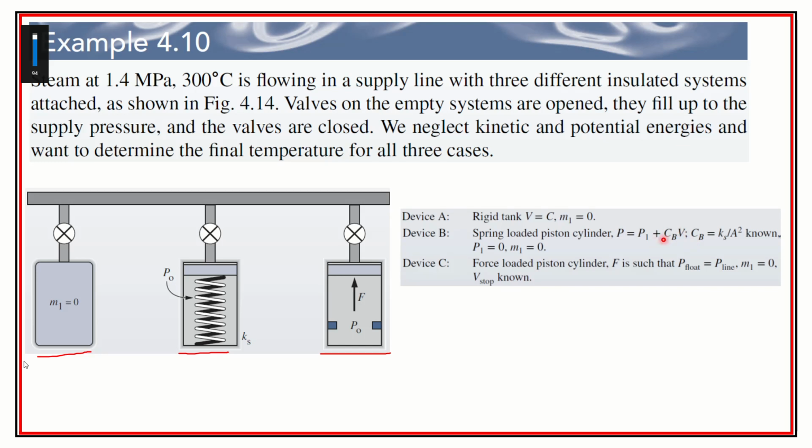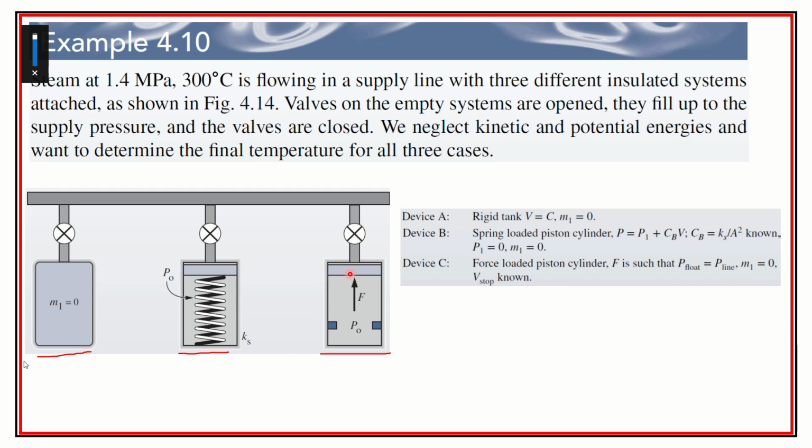So taking a look at this, because of the spring, the pressure is going to follow a linear spring, right? So it's going to operate like some constant times the volume. And they're even telling you what that constant is going to be. This A is the piston area right there, if you were wondering. And the pressure is equal to 0 in the beginning. There's no place for there to be a pressure, and the mass is equal to 0 in the beginning.